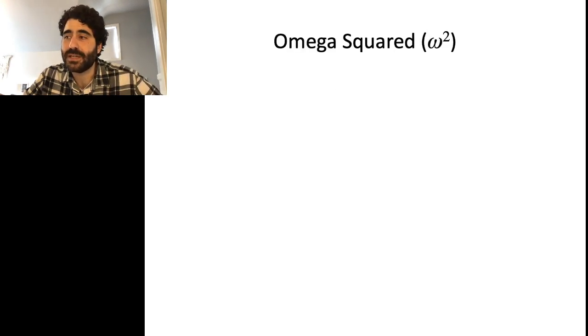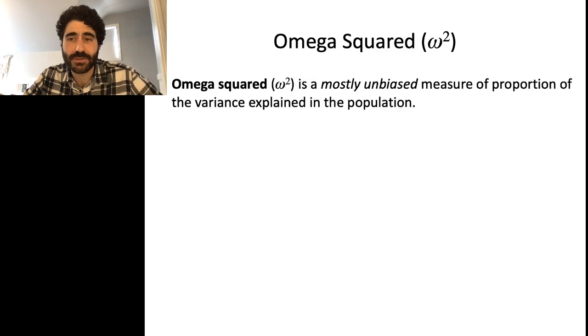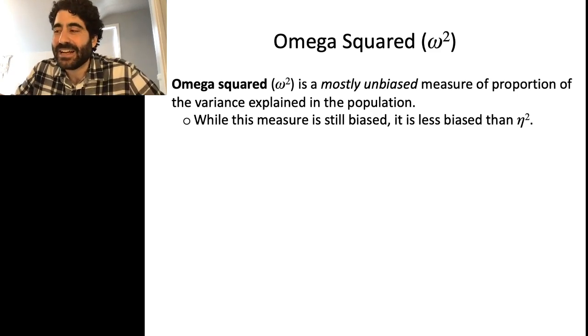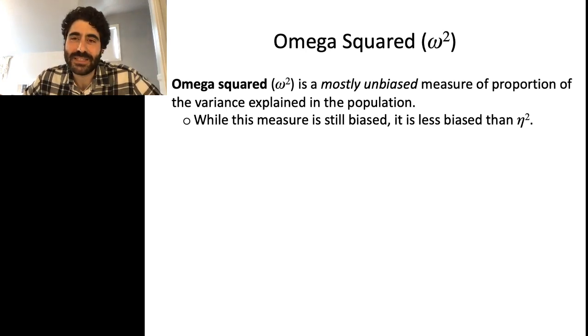One of them is this different effect size called omega squared. It's mostly unbiased, meaning that it's still biased, but less biased than eta squared. It has a few problems. One is that it's only valid under a number of assumptions in the ANOVA, and ANOVAs have many, many assumptions to begin with. And so I tend not to like this metric because it's very unlikely that data will really match all these assumptions. But if you really are satisfying all the ANOVA assumptions, then this could work.